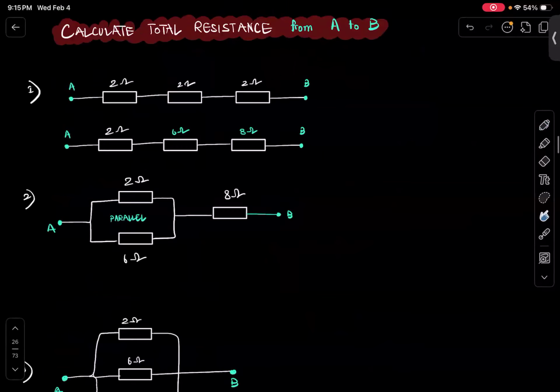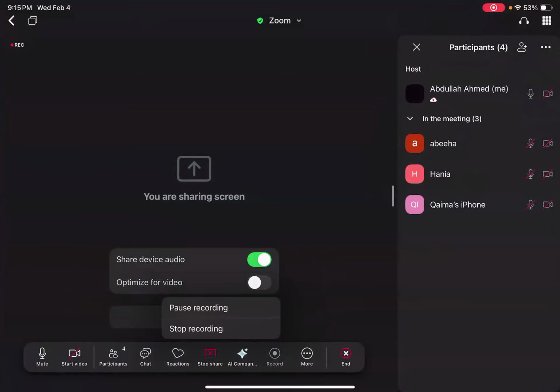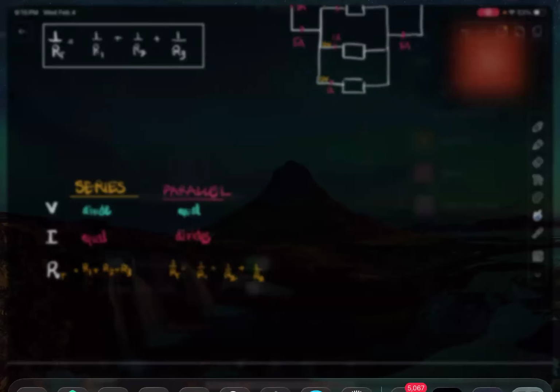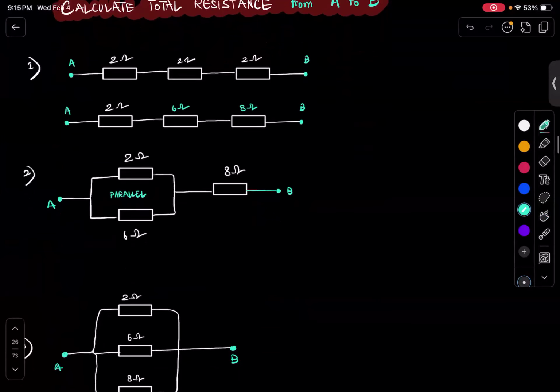Okay, so the circuits are more complicated in this configuration, and it will require much more practice. In IGCSE, you could just get away with learning two formulas, and if it's a series, you can see it straight away. If it's parallel, you can see it straight away, and you can just apply your learned facts. But that won't work in A levels. Okay. So we're going to see how resistances add up.